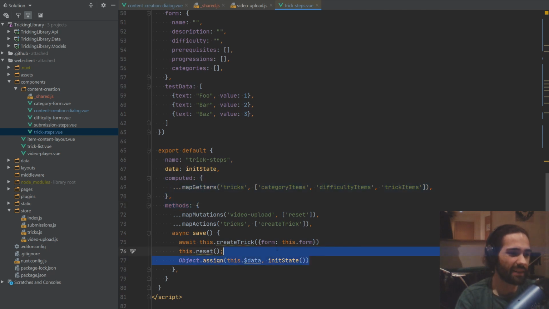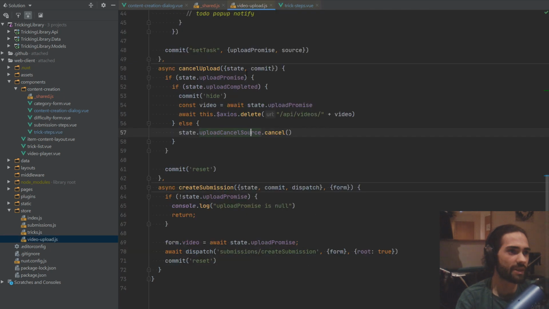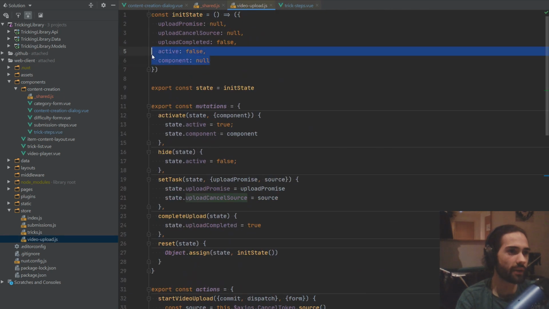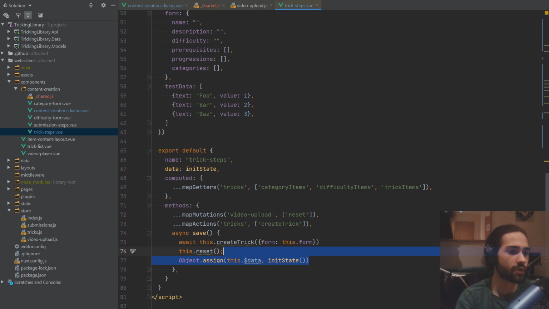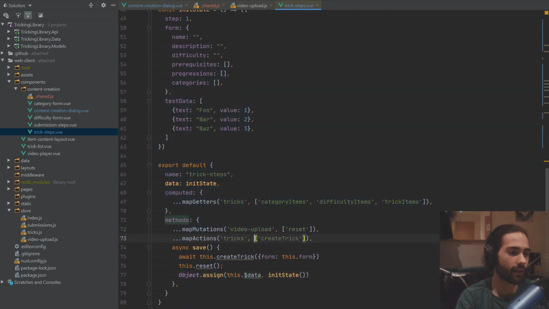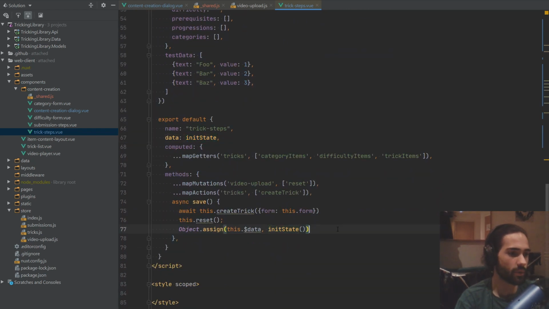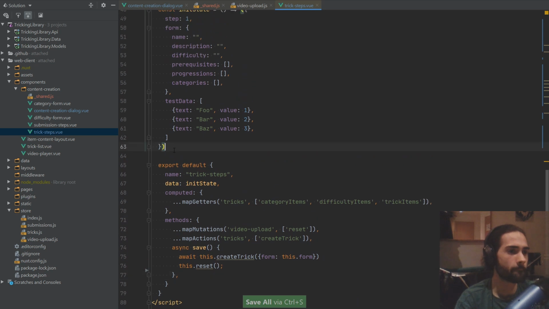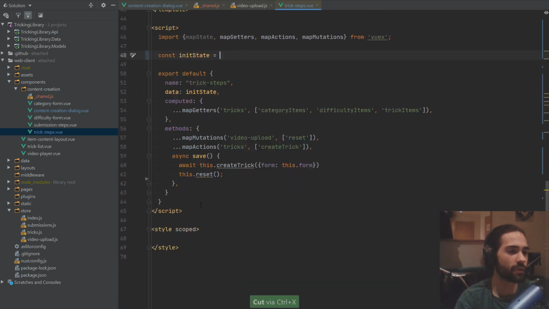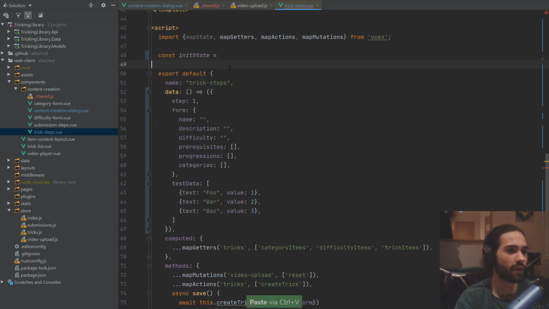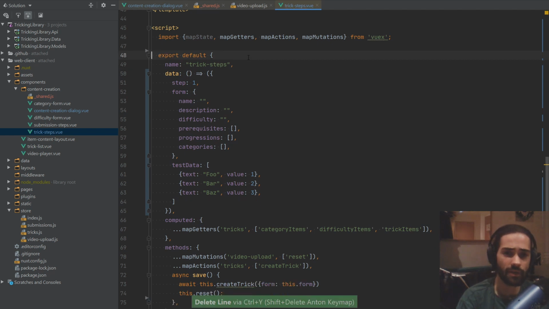We don't really need this reset data thing as long as we're just closing the component, because if we reset the video upload, we clear the component here. So we don't really need to reset this data. And this init state, we can go ahead and put it back here as well. So let's get rid of this. We'll grab the init state function and put it here. If you want to keep it separate, it's up to you.